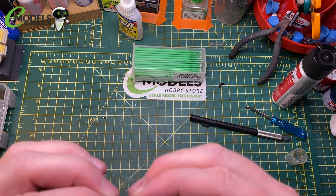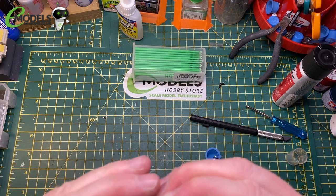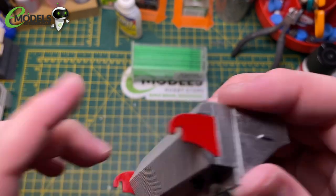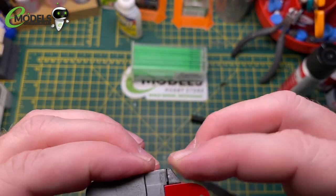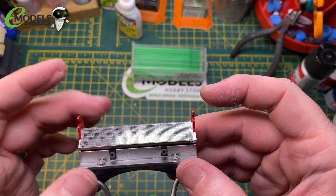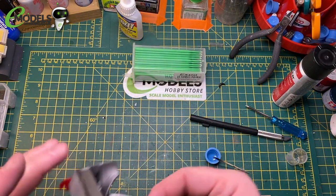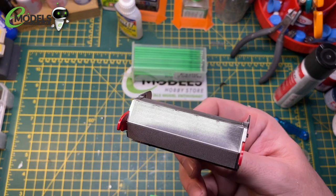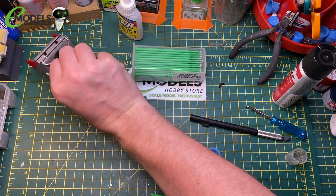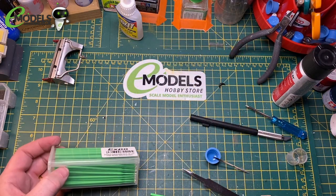So that appears to be done. So it's put down so it's all tight on there, a little bit of a gap. So that is the front grille on there. So we'll leave that to dry before we mess around any more with it, so I can tidy it up a bit in a sec.